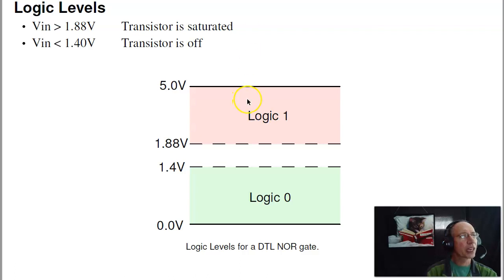So this is what you have for logic levels. 0 volts is logic false, 5 volts is logic true. In addition, anything from 1.88 volts up is logic 1, 1.44 volts down is logic 0. Down here, the transistor is saturated. Up here, the transistor is off. In the middle, I'm in the active region. So I want to keep away from here, I want to keep the transistor either on or off, black or white. Again, we're doing the logic of the Sith Lord.